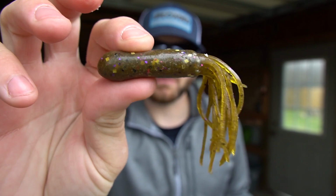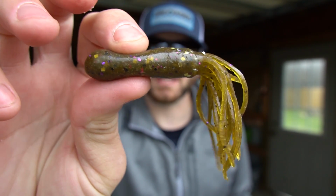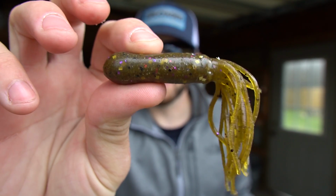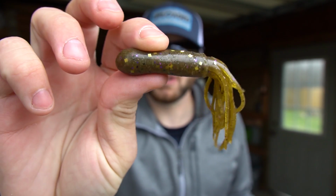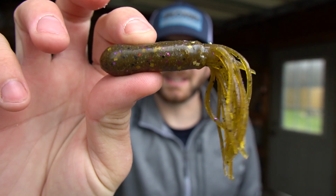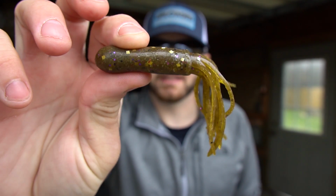My buddy Brant was catching all of his fish on a tube with the exception of a couple on a crankbait, and the tube just seemed to get a lot bigger bites than the Ned rig did. So if you want to go out and just chase bigger fish, you can throw this tube around and get a lot of big bites, but the Ned rig I just think is going to get you more bites dragging along down there on the bottom.